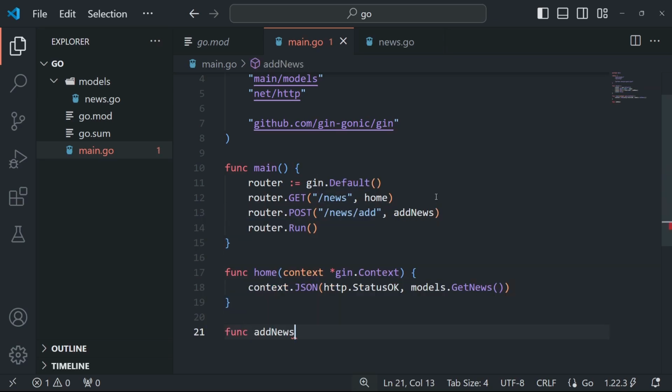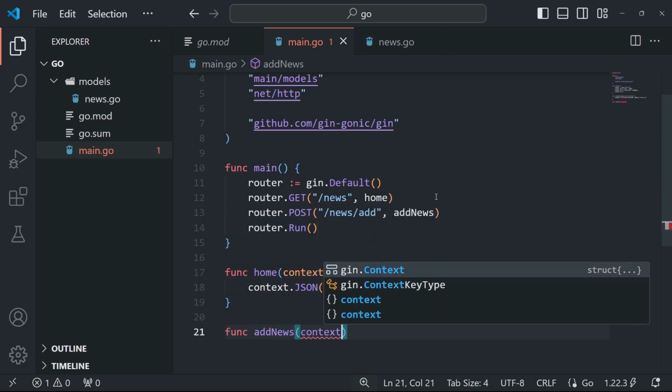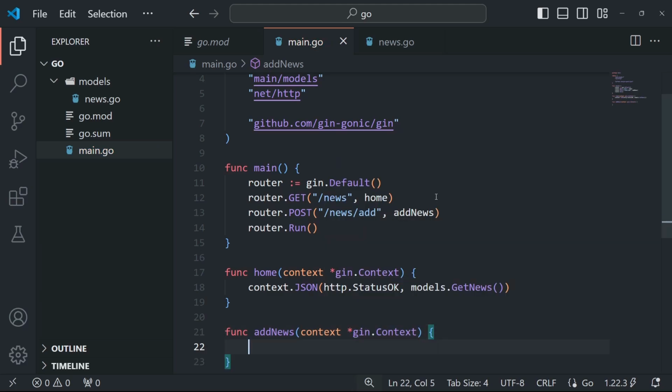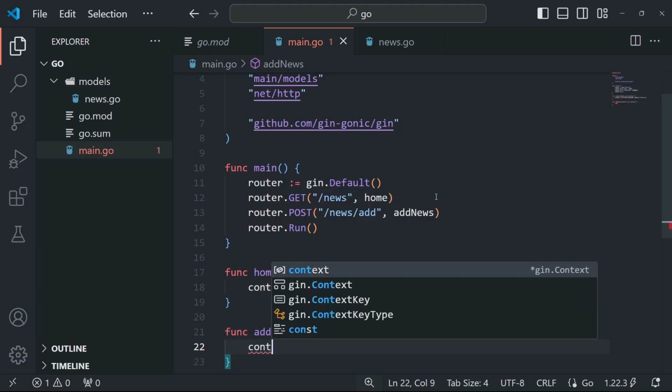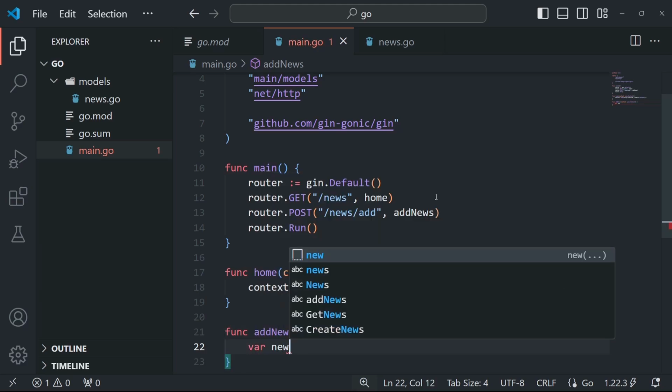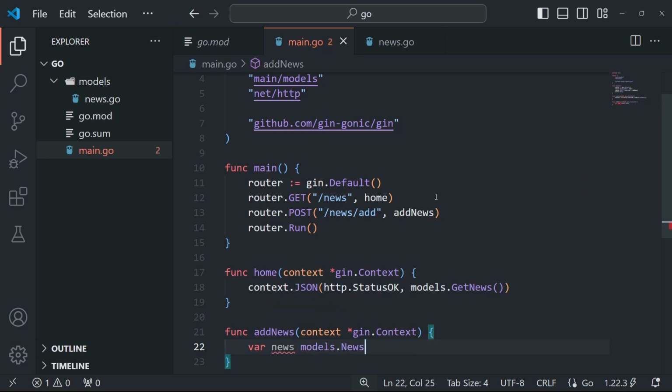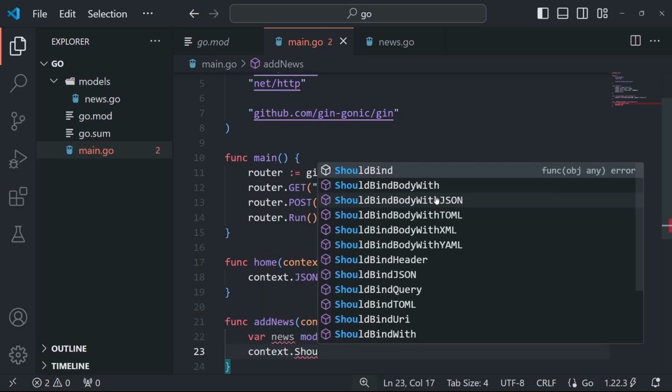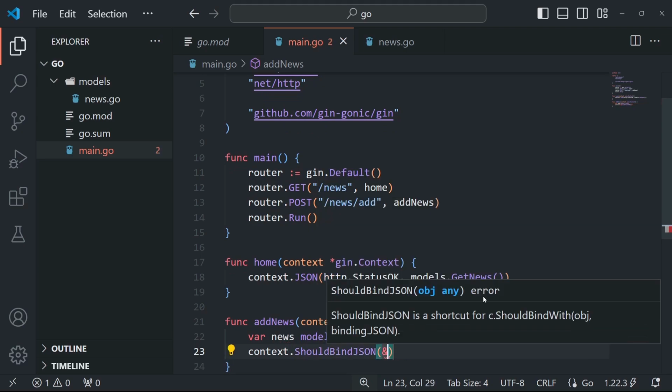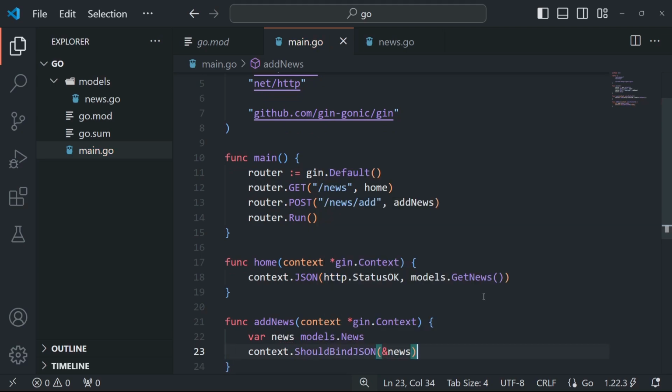In the AddNews, we need to extract the data from the request. Declare a variable news of type news struct. This will hold news item data extracted from the incoming request. The ShouldBindJSON method parses the JSON request body and populates the fields of the news variable with the corresponding data.